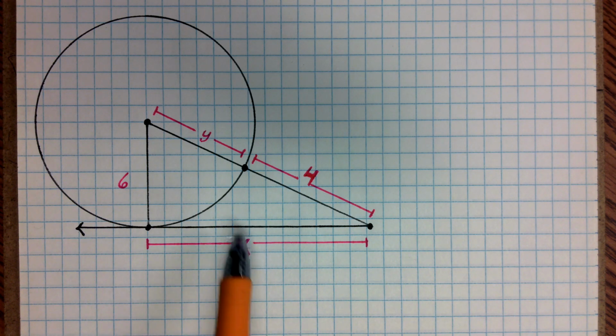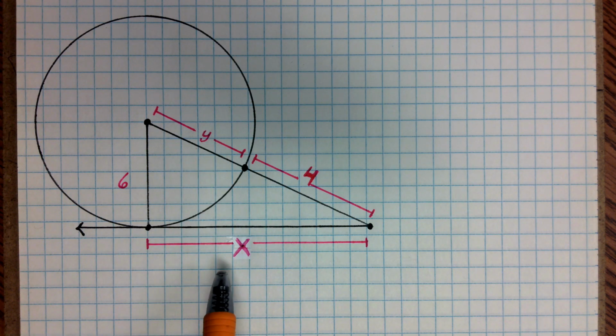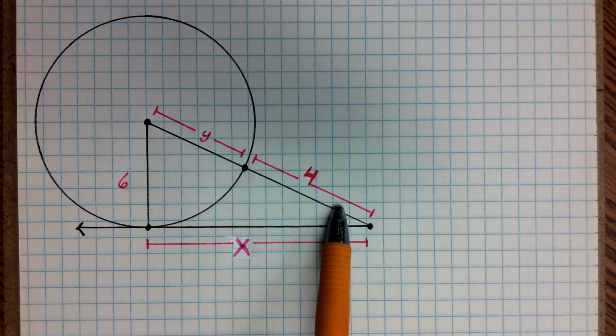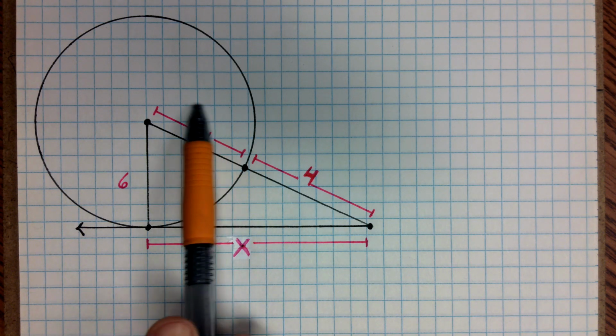But you may notice in here we have two different sides we're going to have to find in order to solve it. We must find y first, and once we find y, then we can add it to this section that it gives us a value for, of 4, and then we can find x. And you may not recognize how to find y.